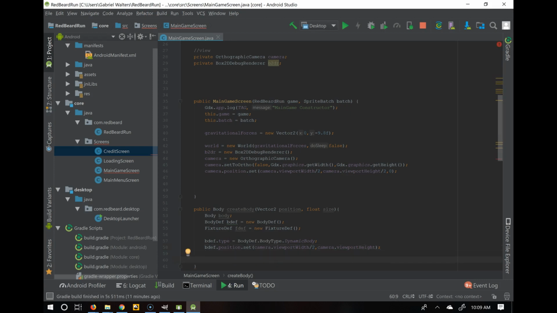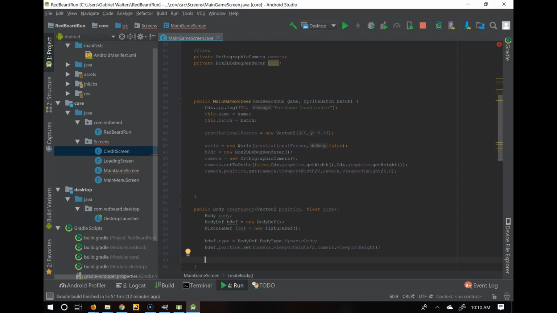Now, so we have a body defined. This body has no mass. It's basically just a point that is dynamic, but I don't have anything attached to it. So that's where a fixture is. The fixture definition is what we can use to attach different shapes. If I'm thinking of a body as like an actual human body, the fixture definition would be like the head, the feet, the toes, the fingers, the arms. So that's what I want to do with my fixture definition.